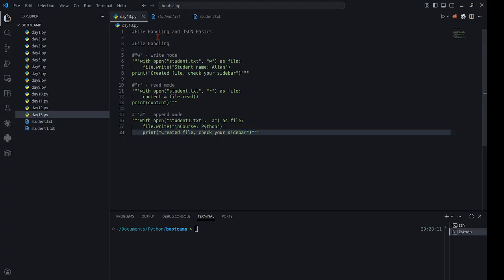So this is what we mean by saying that creating programs that can remember data. All right. Okay. So let's look at JSON. So far we've been saving things in plain text.